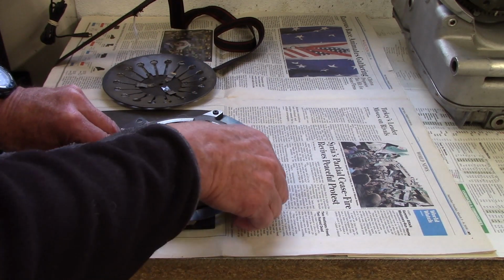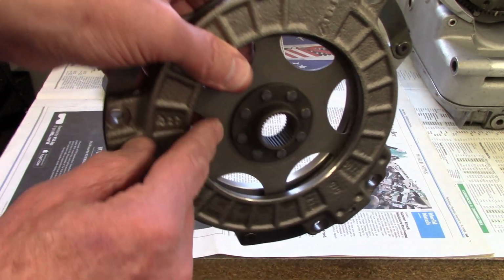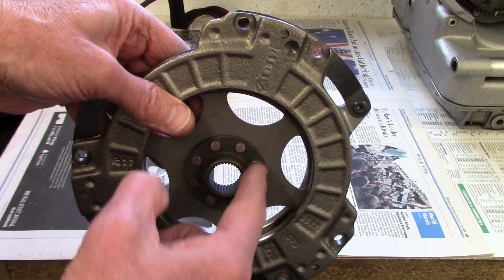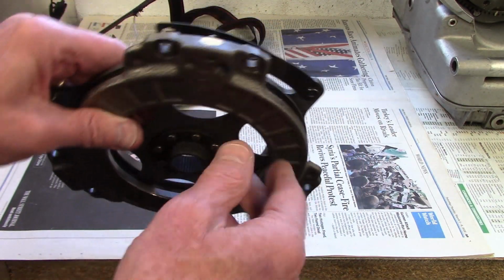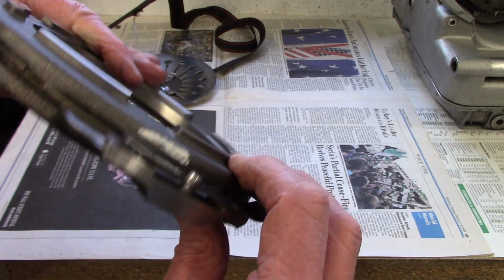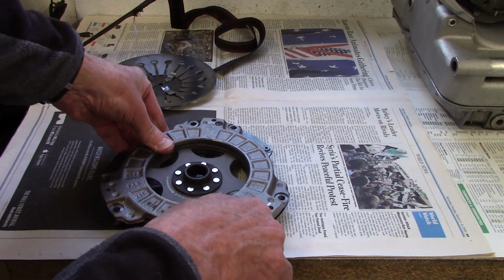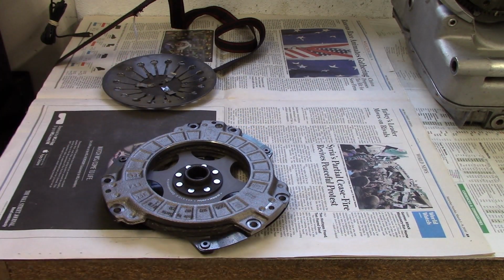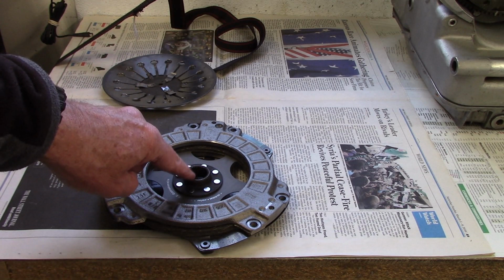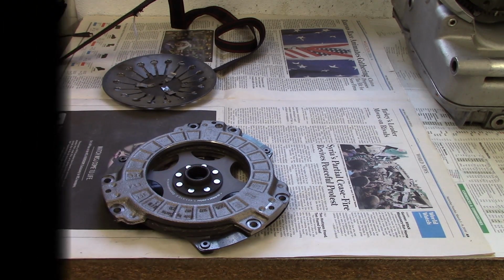And I've got my clutch assembly together. Here's the outward face, and that's the sleeve, which is as it should be. Here's a heavy mark, and there's the other heavy mark. So that assembly has the right orientation for good balance, and it ensures that the right face of the clutch disc is pointing outward.